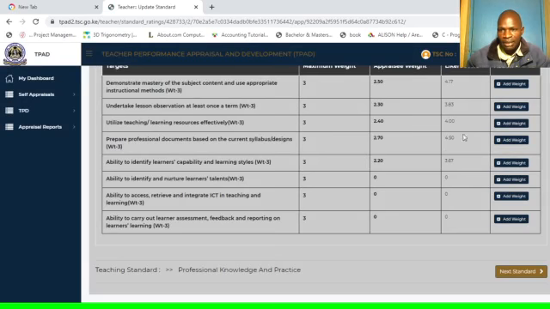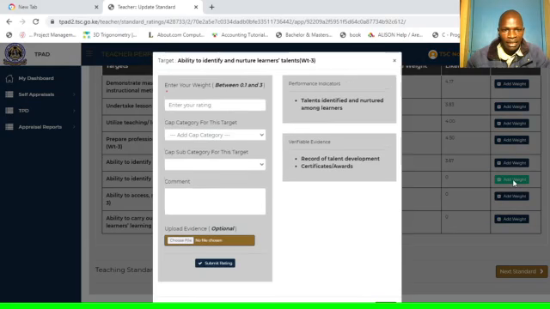Well, we are through with that. You can see it has been captured. I move to the next target. This is ability to identify other talents, records of talent development, certificate awards. I can give myself this one too.